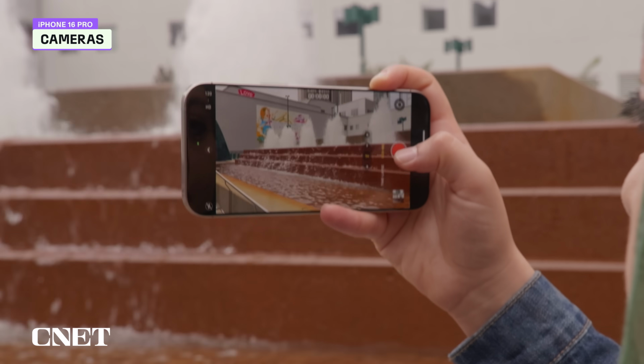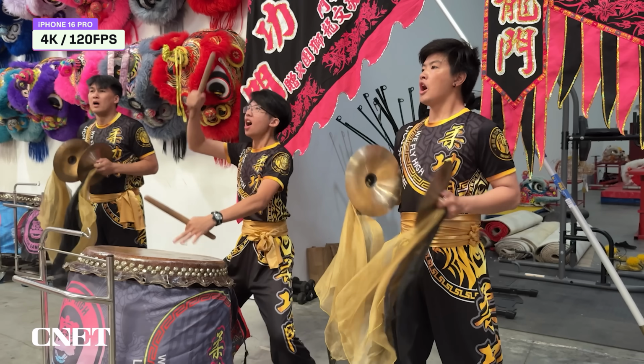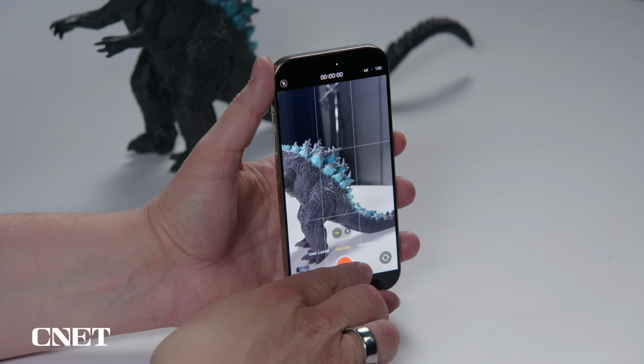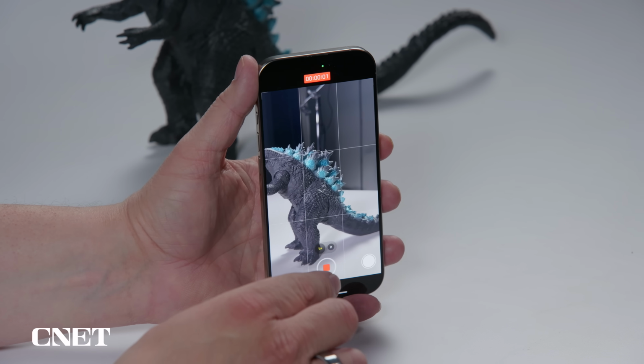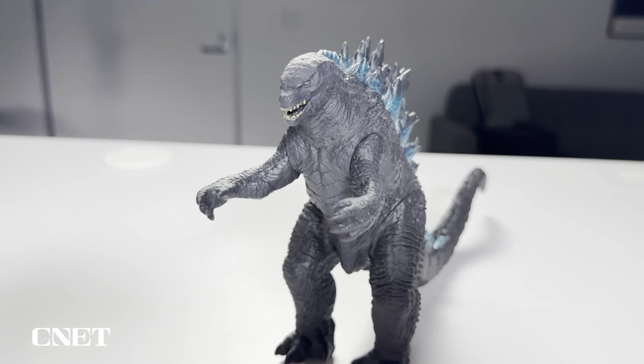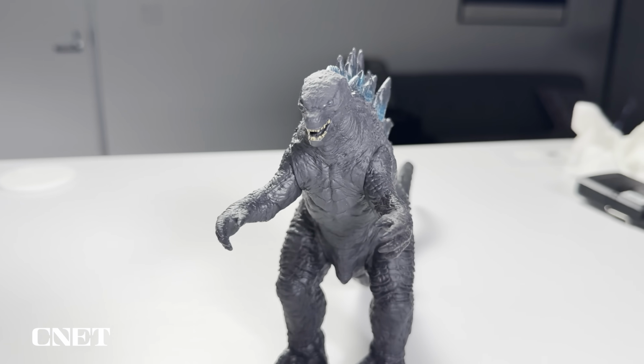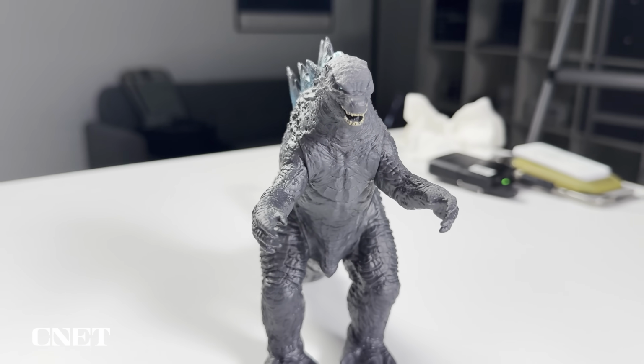The cameras from day one have been outstanding. I love the 4K 120 frames per second slow-mo. It's actually really great for filming B-roll. Usually we use a dedicated camera, but sometimes I have to do a pickup shot. And when I film it with 4K 120 frames per second, I can get these nice slow motion shots that can be sped up or sped down by the editor.